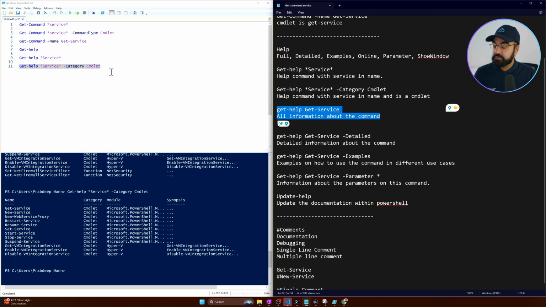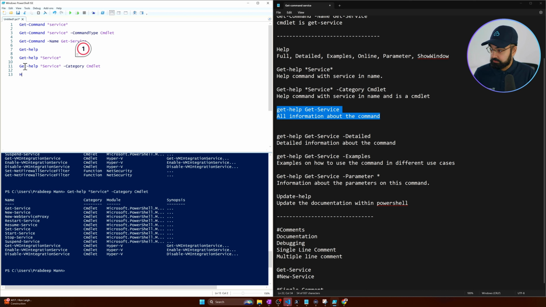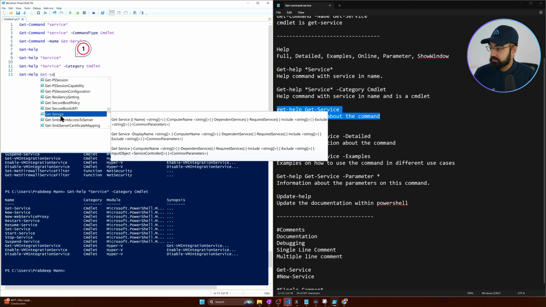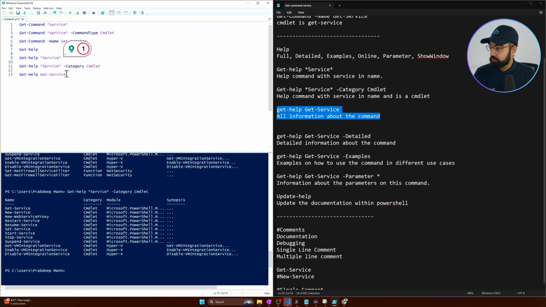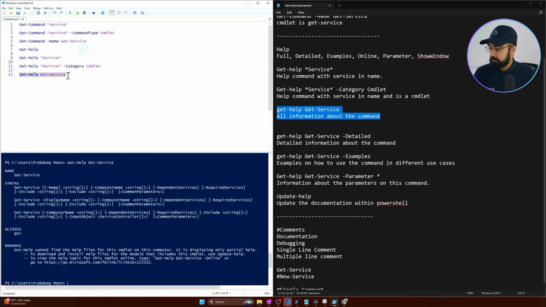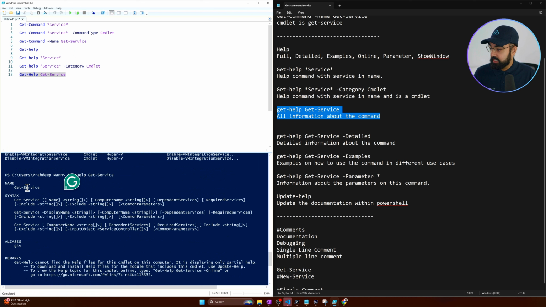The next one we're going to run through is about retrieving get-service from here. So again, it's get-help, whereby we're going to retrieve specifically get-service. Run this. It's going to retrieve just get-service and what it's all about.